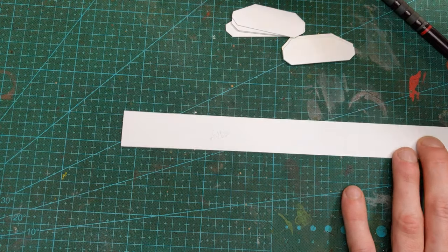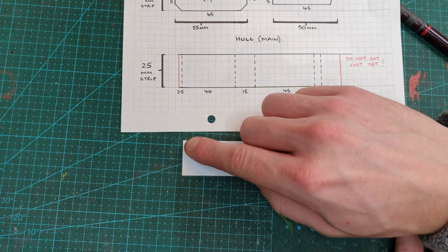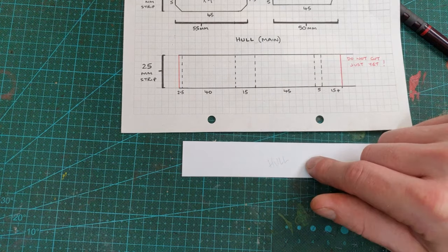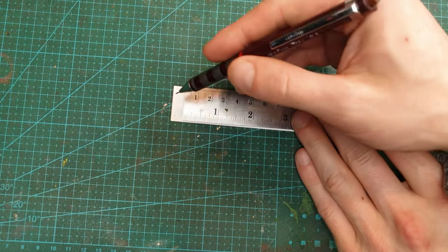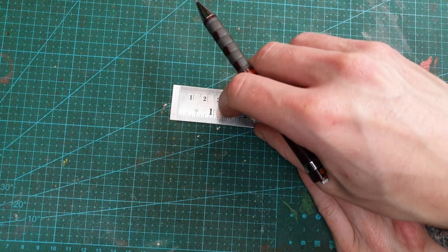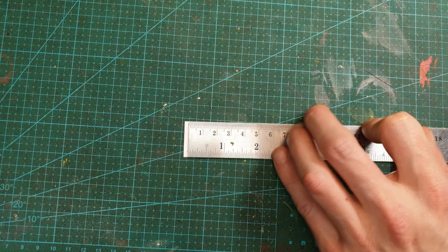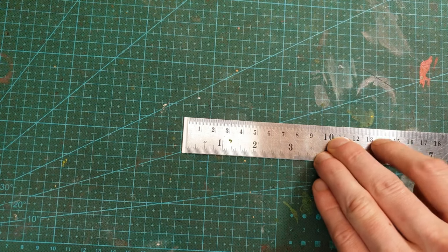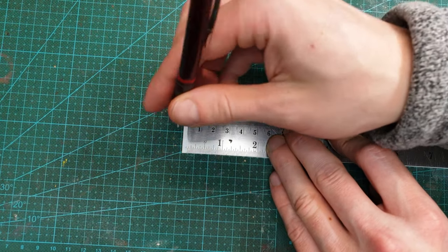So what I'm going to do now is mark on this strip the first perforation line at 2.5 millimeters in. I'm going to mark the next few lines, and then I'm going to come back to you, because we're going to score them together, okay? So one thing I would like to demonstrate to you quickly is I've measured my two marks there at 2.5 in, but rather conveniently, my metal ruler just so happens to be exactly 25 millimeters wide. So that means I can use the end edge to draw this. As long as I line up the plastic card with the ruler perfectly, then I'm going to get a nice squared edge, rather than laying the ruler the other way and maybe being slightly off.